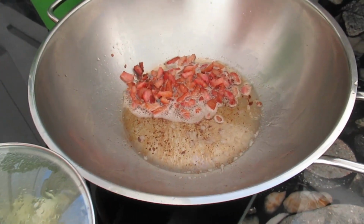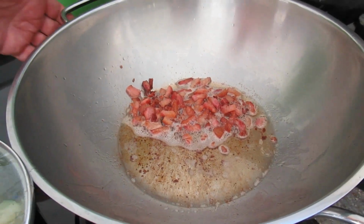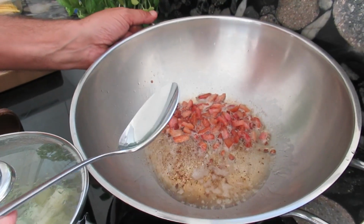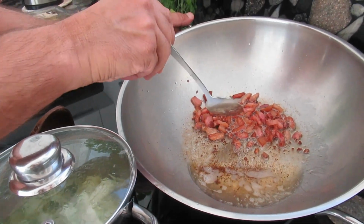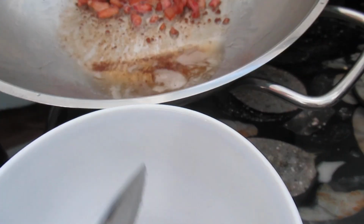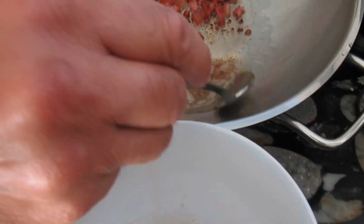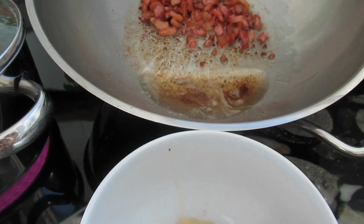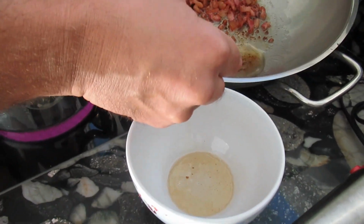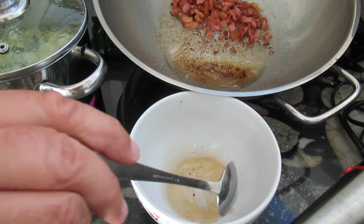Okay, my friends, so you see guanciale keeps frying. I will now show you a little trick of mine. You may want to do this, you don't have to. You see all this fat that came out of the guanciale. I will remove it. I don't want to eat this. The guanciale remains crispy, but I will just remove the oil, the grease, and let it keep frying until it gets nice and crispy.